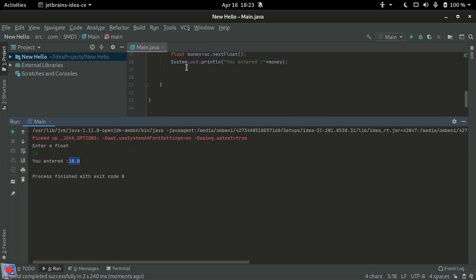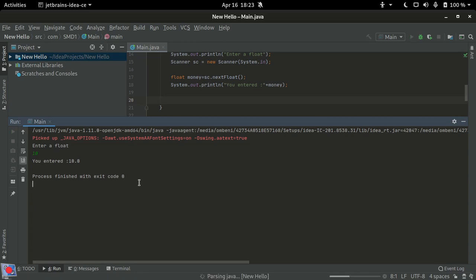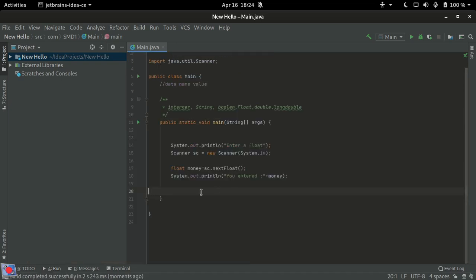It's because of float. Remember, float is a decimal data type, so it's appending a dot and something at the end of that number. Now let's try to put a float number itself, I mean a decimal number, something like 10.22, and it's going to print it onto the console. That's perfectly fine. So let's see how to get a double.